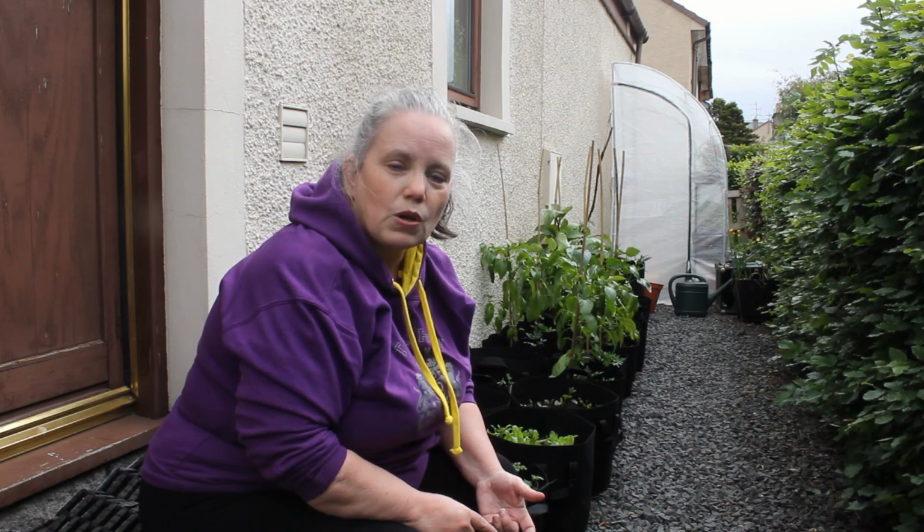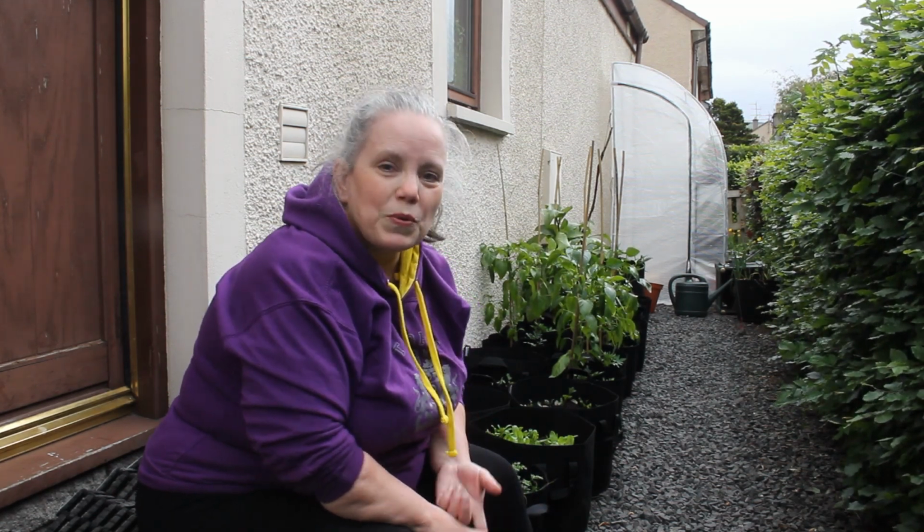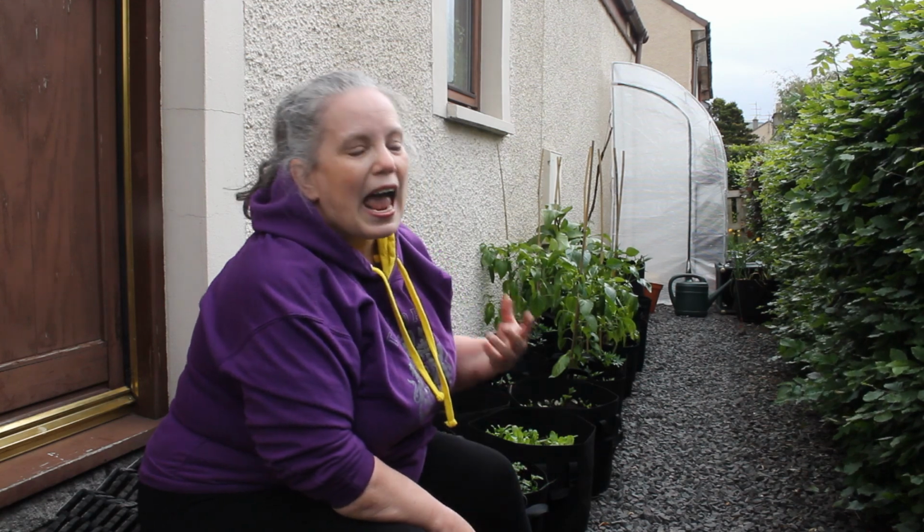And last week I also planted the marigolds with the peppers, but I'm not going to be planting marigolds with these tomato plants just yet, for two reasons. One reason is because I ran out of marigolds, so I planted some more seeds. And the second reason is because I want the soil level to be at its stopping point before I put anything else in the containers with the tomatoes.